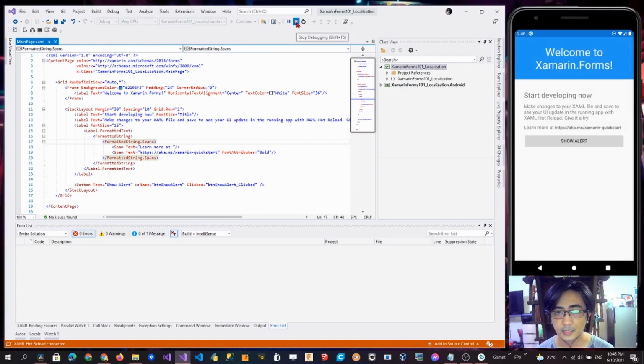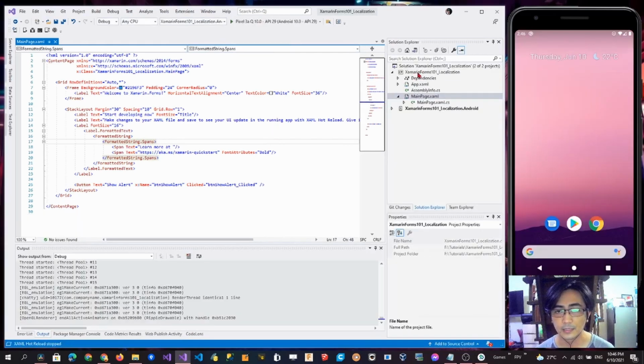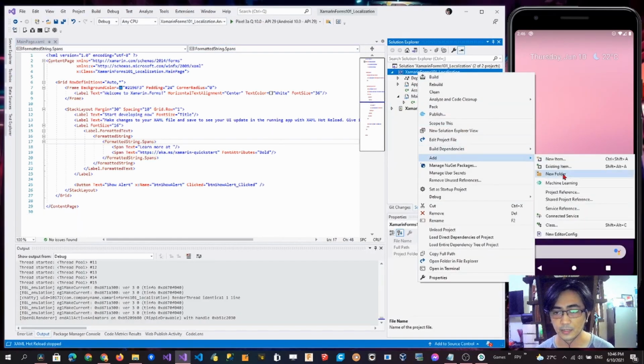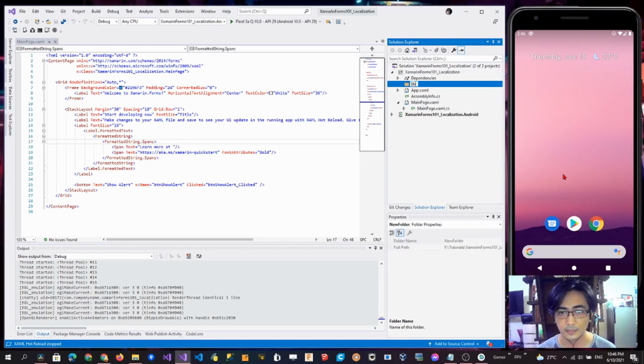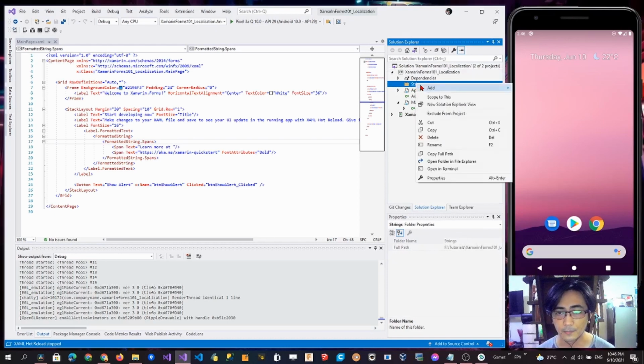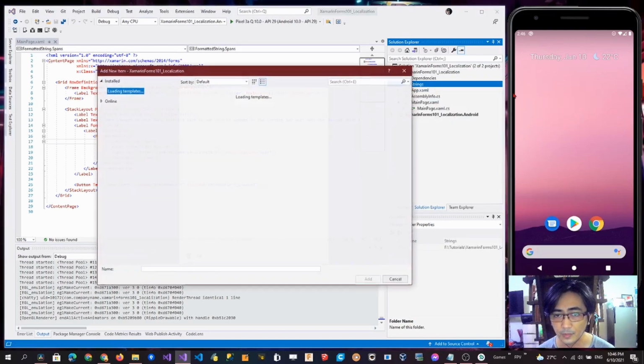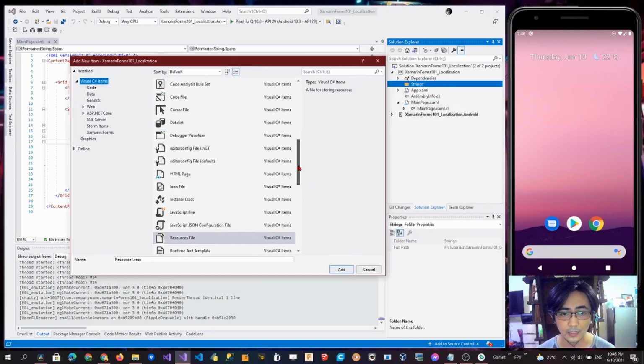So let's stop debugging and let's create a new folder here. Let's say Strings. This is where we want to keep our app string resources, and then we want to add a new resource file.